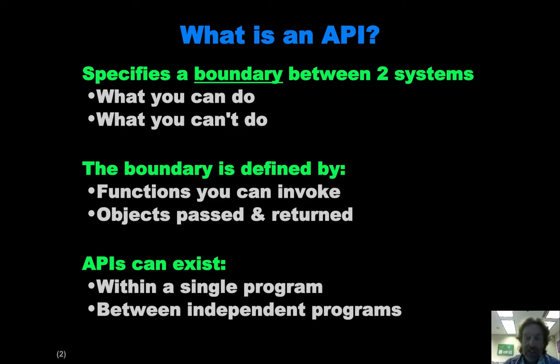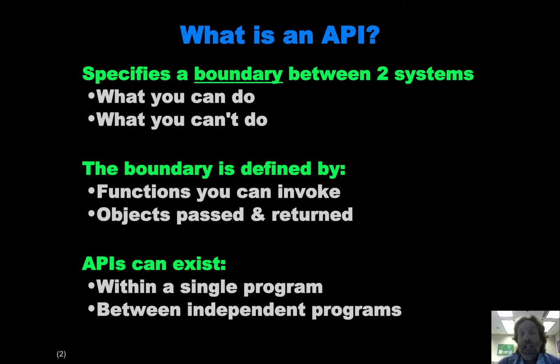So there are a lot of advantages to having APIs. Let's list a few. The first is that by creating these boundaries, you develop a partitioning of your overall design, and that makes things simpler because you can see where the boundaries are. The second thing is that once you have boundaries, the things behind the boundaries can generally be changed without impacting other parts of the program, or at least it's easier to do that.